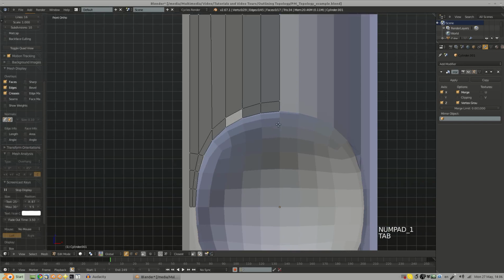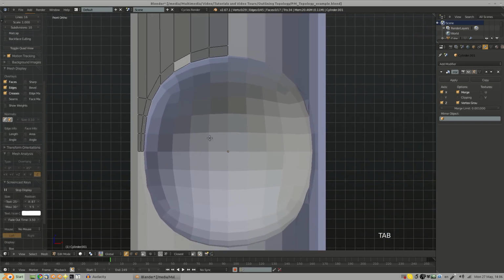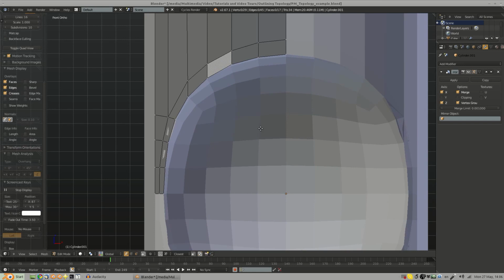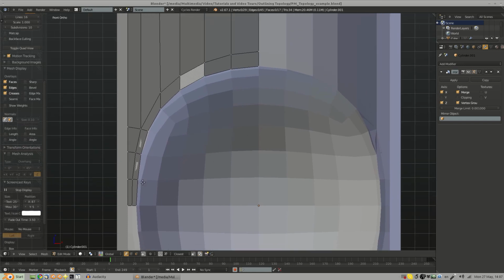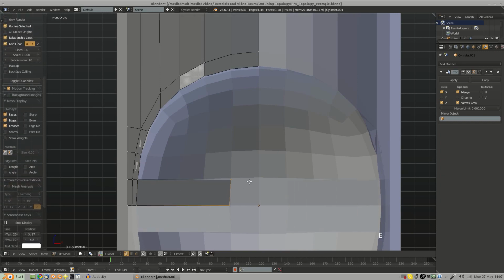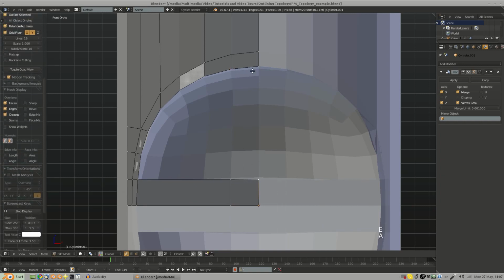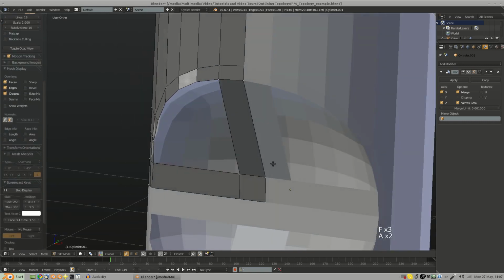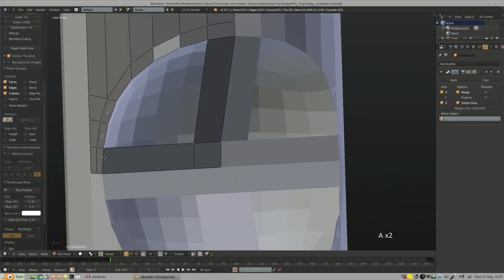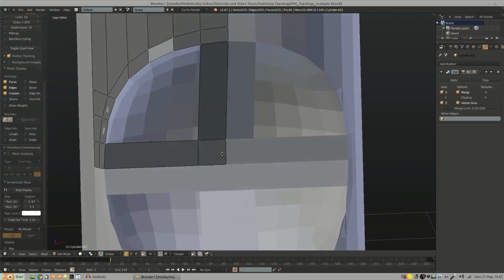So the next thing we have to do is take care of this interior circle, or interior hemisphere. And I guess you could just take the inside of this, duplicate it, and just make it fit. But I personally prefer to just remodel it from scratch. It might be a bit slower, but this way I can make sure that I'm doing it right, or the way that I want to. So what I did here is I extended these vertices, scaled them into 0 along the x so that they're nice and flat, lined them up with these, and lined these up with these, filled this in. So that gives me pretty much a base to work from.